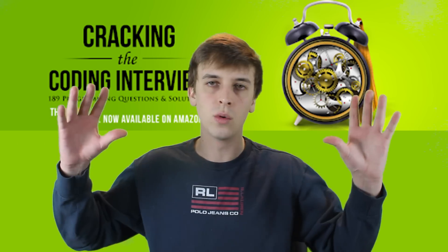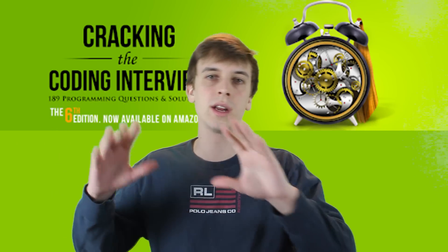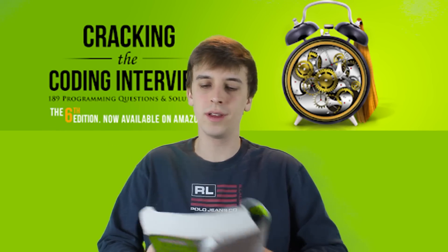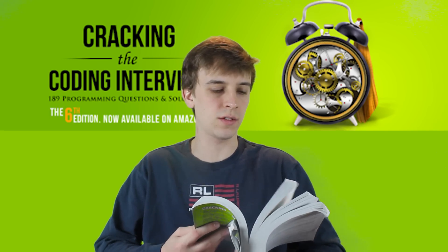This book is huge, but I always seem to find myself coming back to it when I have interviews coming up. But even with all these new resources like LeetCode and HackerRank and everything on the internet, this book still has a ton of value, especially for how cheap it is. So do people read this entire book? This book is about 700 pages, so it's more for looking stuff up and doing certain things in specific areas of the book that you need help with.